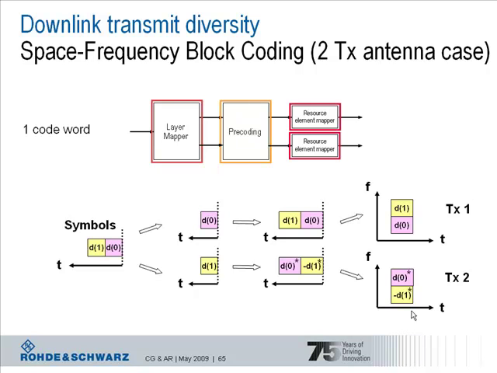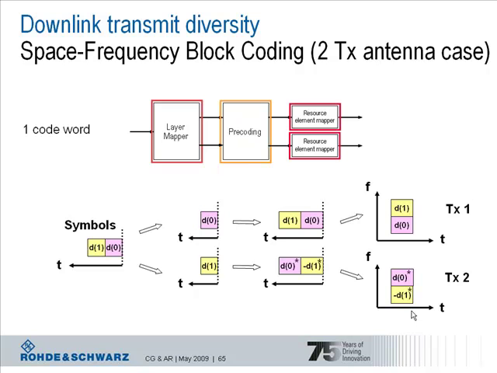In case of transmit diversity, only one code word can be transmitted at once because we do not have spatial multiplexing. The figure illustrates what happens to 2 symbols, D0 and D1, of that code word. First of all, these symbols are split onto 2 different layers in the layer mapper, and they are then pre-coded according to the space frequency block coding scheme, which is predefined in the standards. The example shows that the symbols are duplicated and then the conjugate complex signals, or even the negative ones, are transmitted according to a predefined rule.